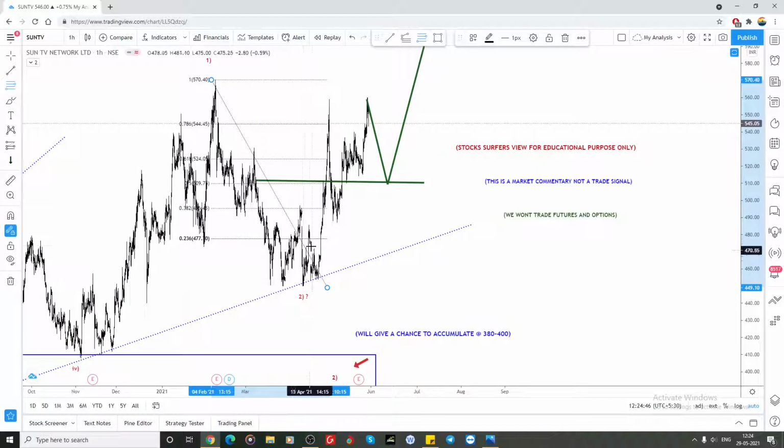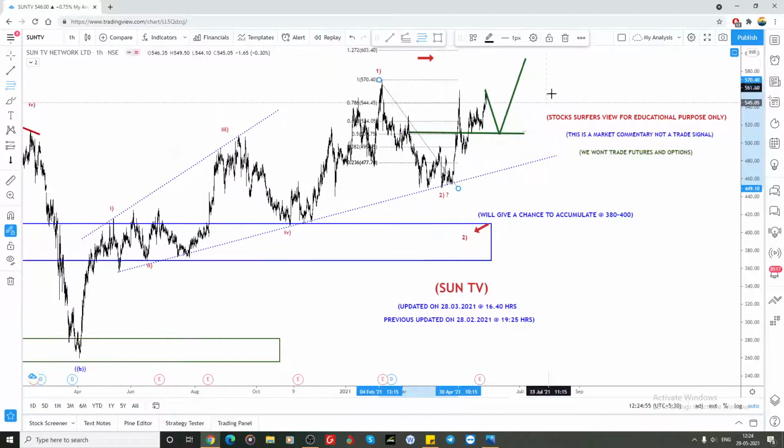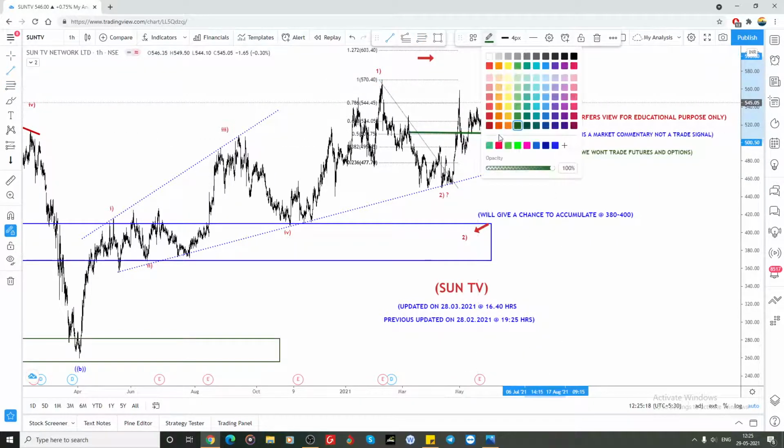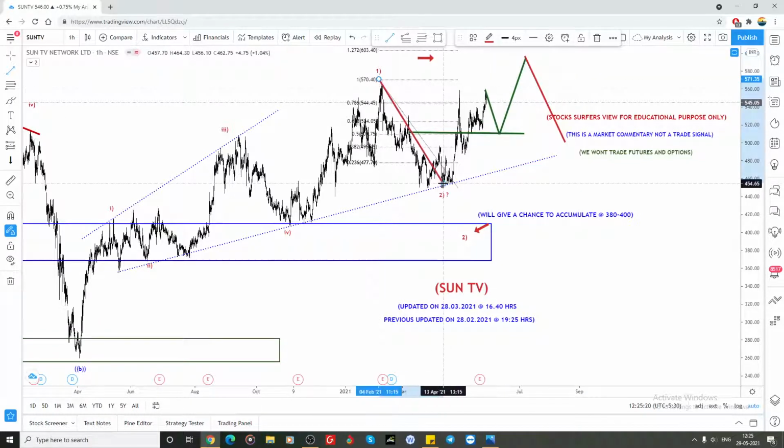But here I'm not so satisfied with this 1 2 3, it's looking like an ABC. So let it finish this, because I'm also expecting the Nifty to fall, because it's already made a new high. Even though, let's see, in all individual stocks I need a little bit of correction. Whether it goes to the high around 600 also, I'm expecting one more wave to the downside, like this way. So then this will become an ABC, then ABC, a B and C.